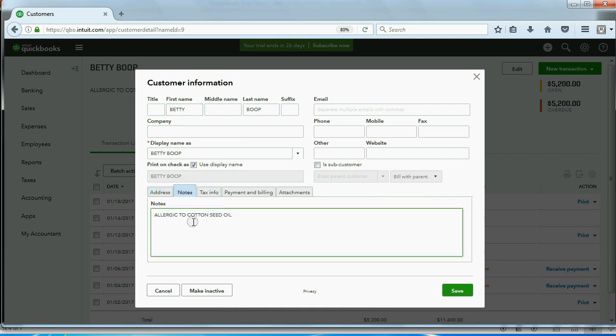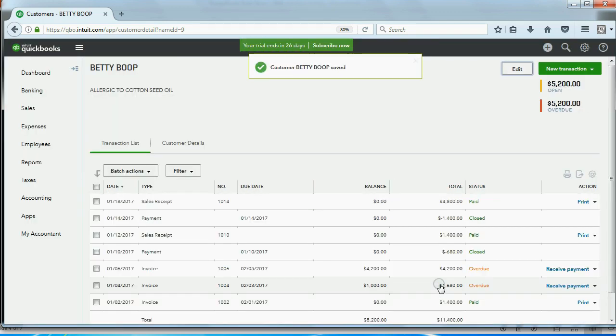If you need to know any customer's allergy or any particular preference, you could type it into the notes, as many companies do. They keep a set of notes and a log of all the correspondence or any other important thing that they need to write down about a particular customer. So you can search on those fields too.